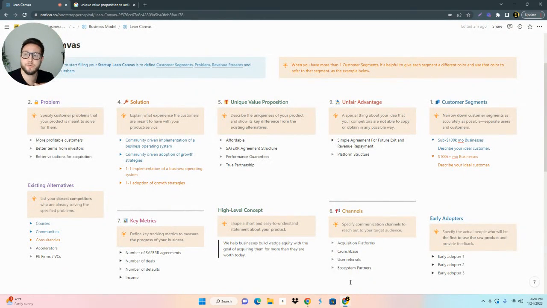Okay, in this module, we're going to talk about launching, building, populating, constructing, and simplifying your lean canvas, right? So first off, what is a lean canvas? A lean canvas was made very popular by the lean startup. It was a movement that took place maybe a decade or so ago.